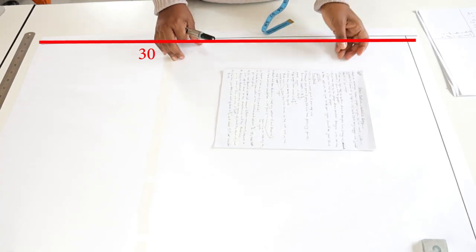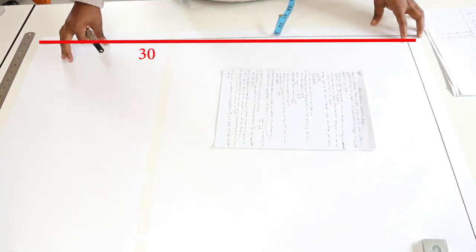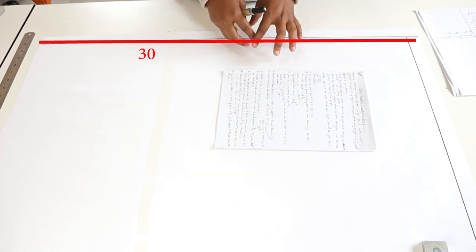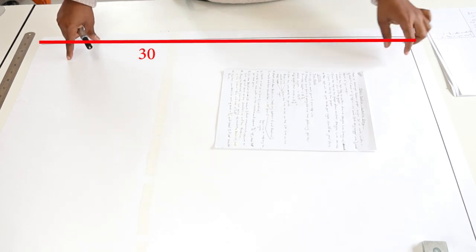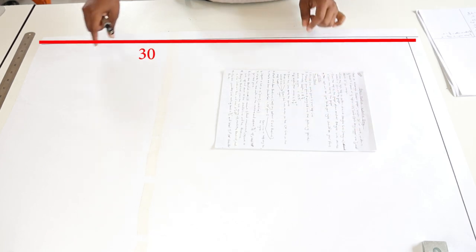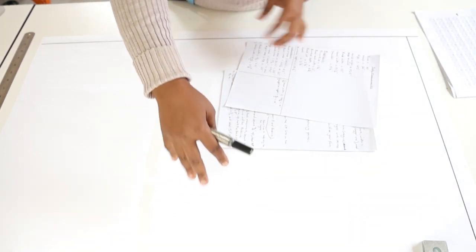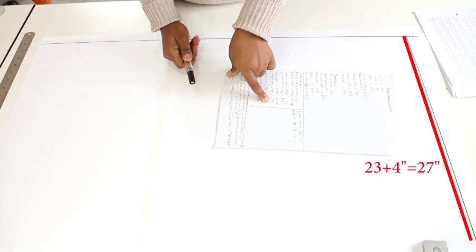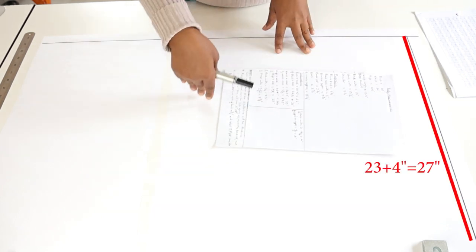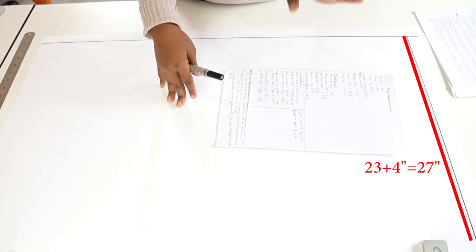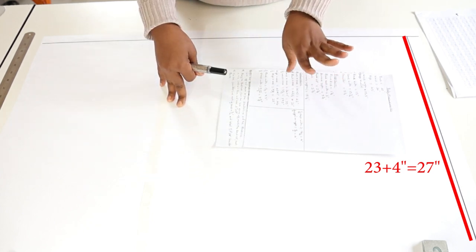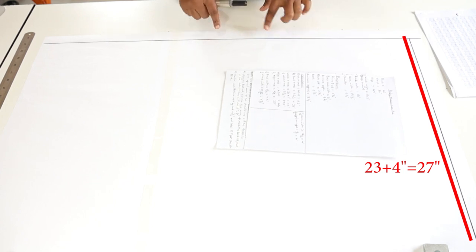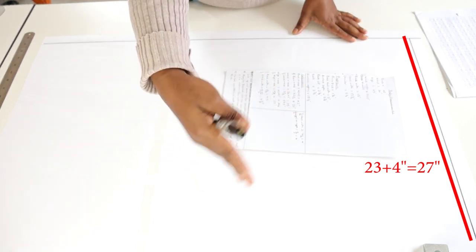So what we're going to do is that we're going to take a rectangular pattern paper, just like this one, and make sure that the length of the pattern paper is at least 30 inches or more. When it comes to the width of the pattern paper, make sure that the width is at least bigger than the hip circumference divided by 2. So I have to make sure that the width of my pattern paper is at least 23 inches plus about 4 or 5 inches for the margin right here, and we also have to leave margin on that other side.